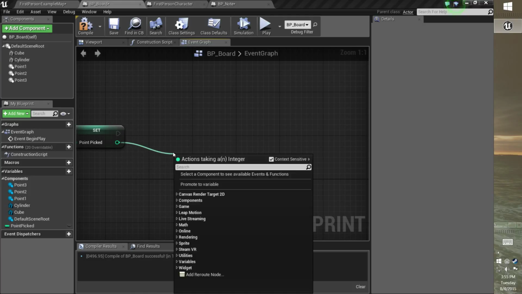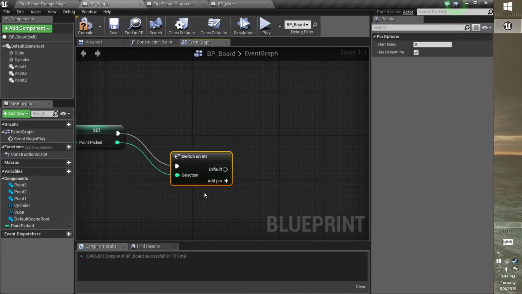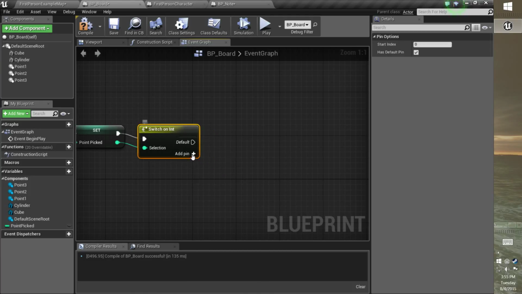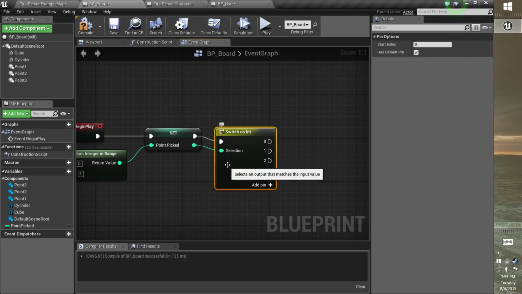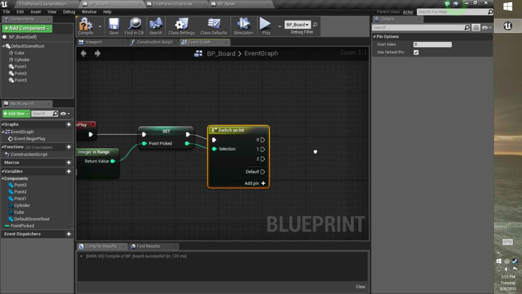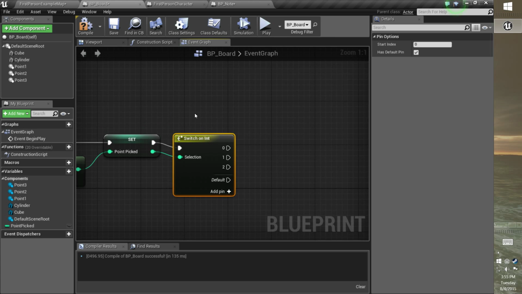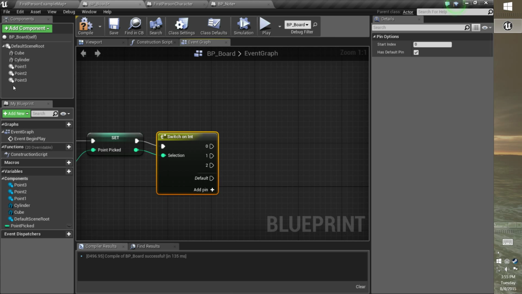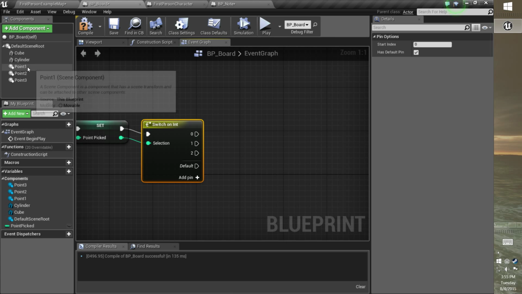And then let's do switch on int. So you can do a switch on anything, string. It is pretty much a list of the inputs, and whatever input it's based on, that's what it'll do. So since I have integers, I'm gonna have it either pick 1, pick 2, or pick 3.